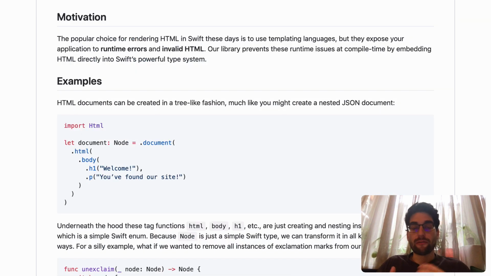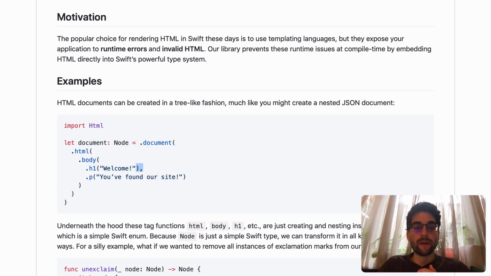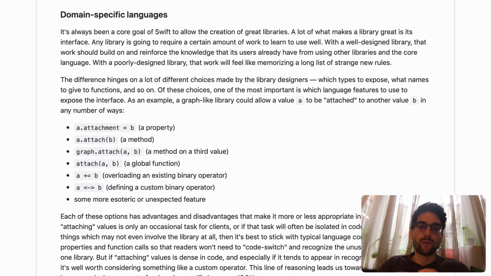The HTML example for an embedded DSL is actually the example that the proposal shows. And the aim of this proposal is basically, if you take a look, this is fine, this is valid Swift, but if you think about it, this is the type of code that you need to write constantly in a lot of different places if you are working with HTML. In this case, you don't want to, for example, have to start using commas everywhere and these dots here. There is a lot of effort put into designing these APIs to make them syntactically appealing. This proposal introduces a way to improve this.